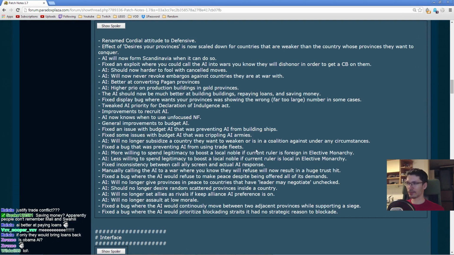Fix the bug that was preventing AI from using trade fleets. Well, AI more willing to spend legitimacy to boost. Like, this is more fun than new stuff. I didn't know there was this bug, but it's kind of funny that the AI built a bunch of light ships and then they didn't use them, so they were just stuck in the ports.